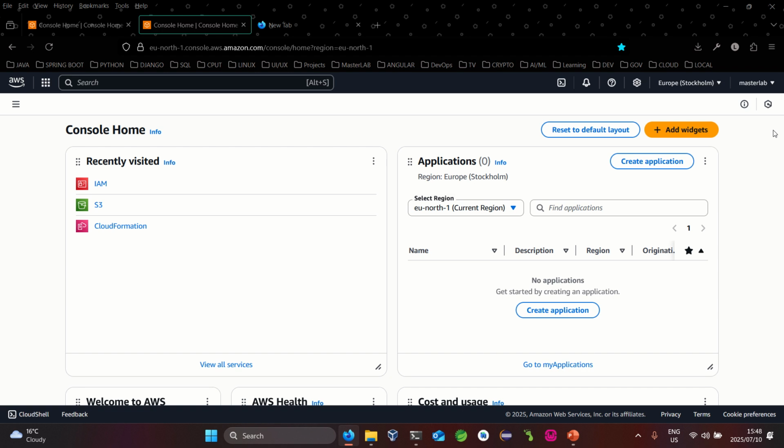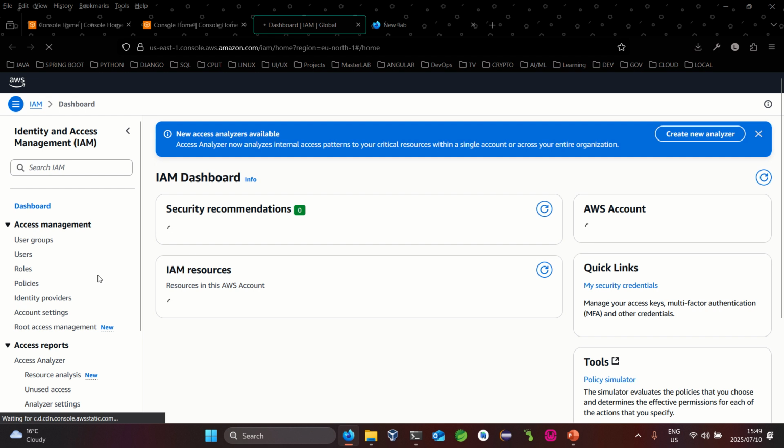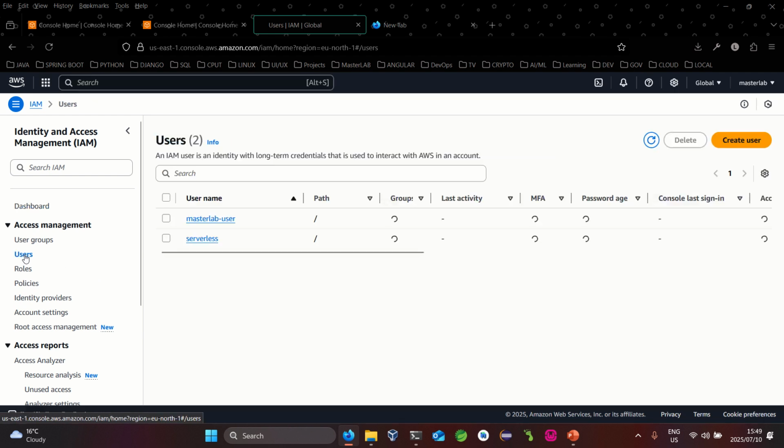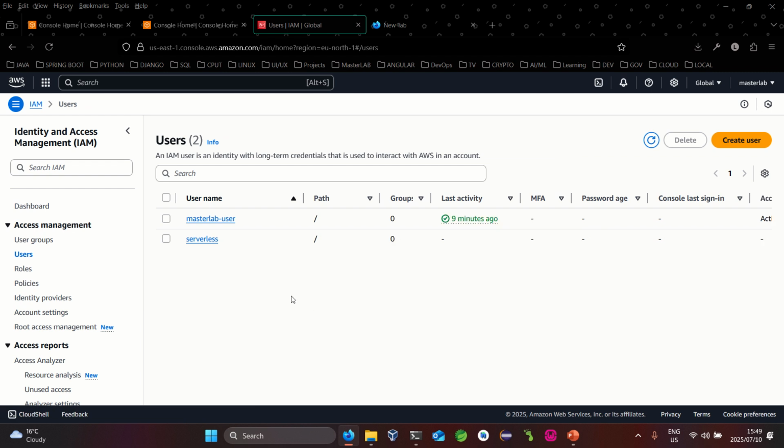As long as you can get to this page, it means you have access, or you have already created your account. From here, this is the only thing we need. Let's first create the IAM user. So again, you go there to create the IAM user, and then you go to users. Currently I have only 2 users, an active one and an inactive one. So let's create a new one for this demo.